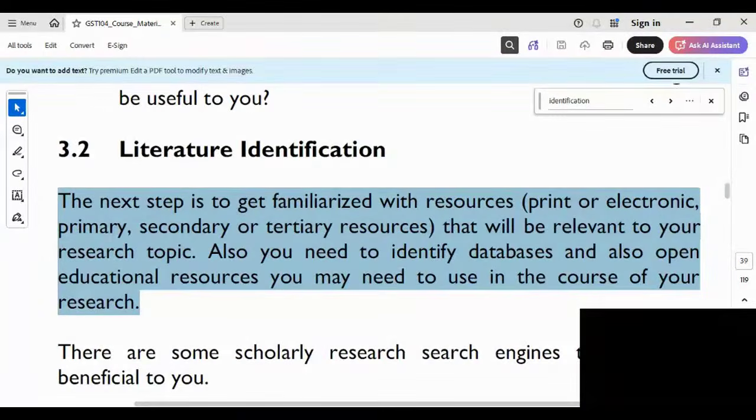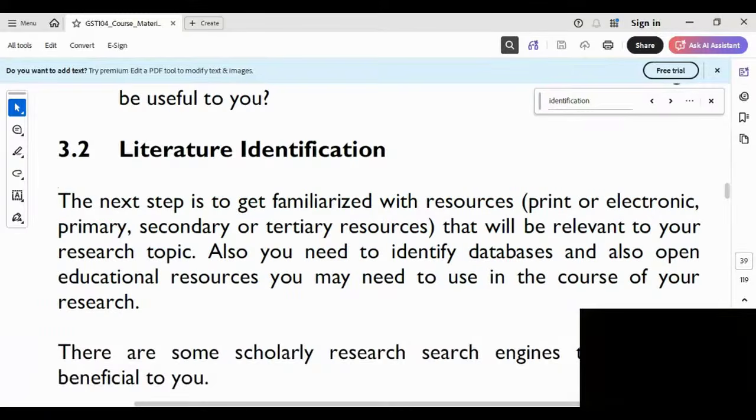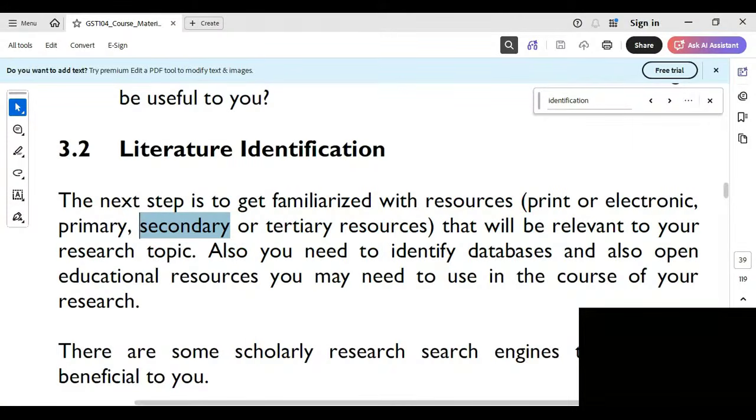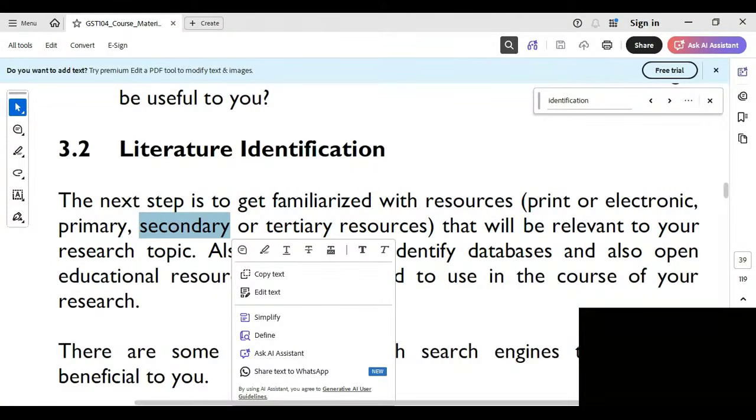When we talked about that in the previous class, they are the ones that discuss or interpret the primary information. We have examples like review articles, textbooks, critical analysis, scholarly commentaries, if you still remember that class.